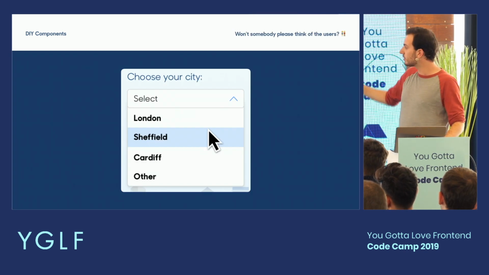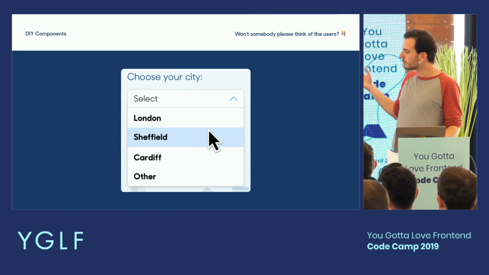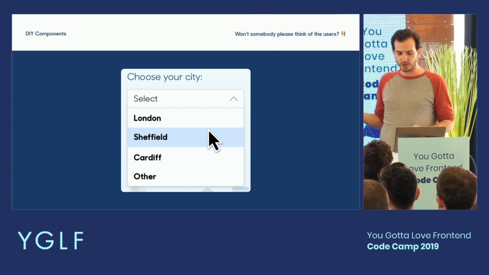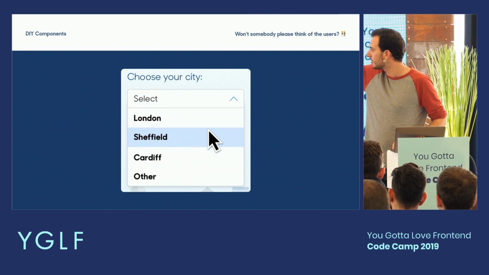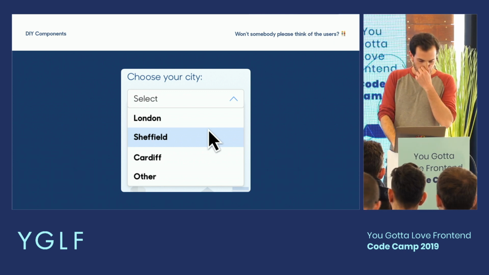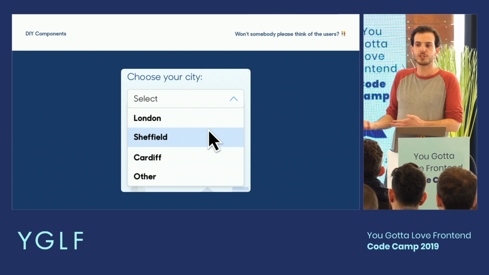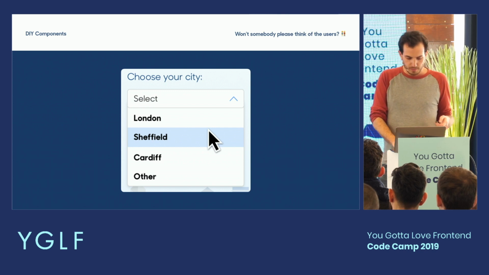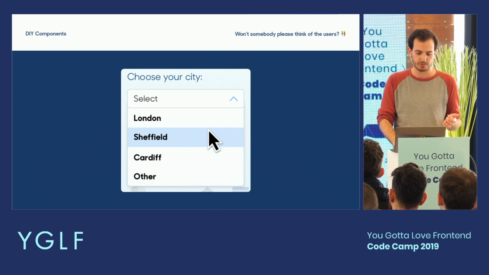So when we started out, we looked at this design, and we noticed early you can't build this, or there might be solutions, but they're very complicated. You can't really build this with native select, especially if you want to add an image. If these were countries and you wanted to add a little flag, for example, same issue. In most cases, you'd have to completely re-engineer this HTML element. And you can sort of do that, but bottom line, is it going to benefit your users? That's the first question that you should ask yourself.